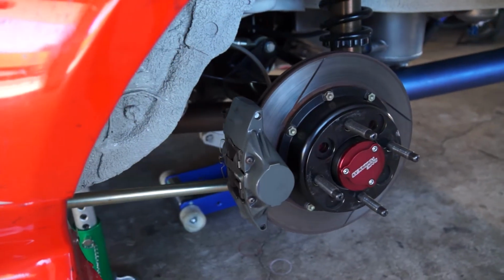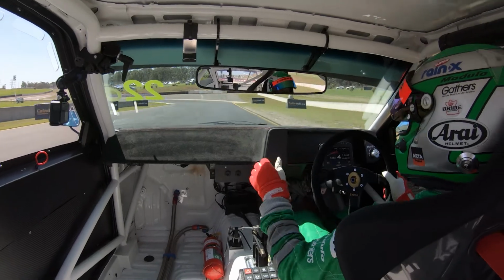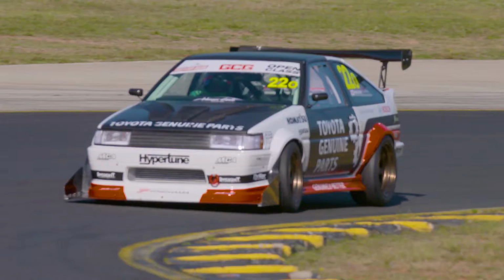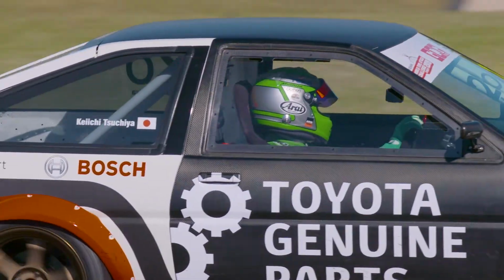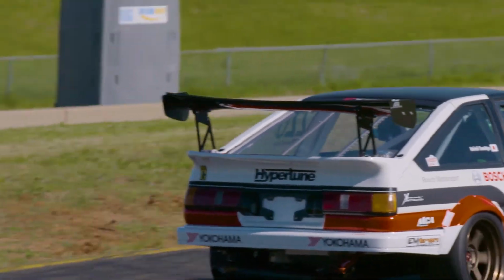Added ABS to this car because it's free time. It takes an element away from the driver having to think about the brake inputs. You can just put maximum input in. It does everything for you. It'll stop a wheel from locking. It'll correct the pressure. It can react way quicker than a driver can. People often, I would think, ditch the ABS in the street car because it's just too hard to integrate it into your ECU or whatever else you've done with the car. It's just an element you don't have to think about.